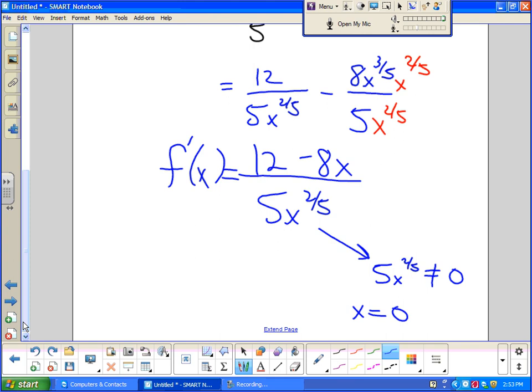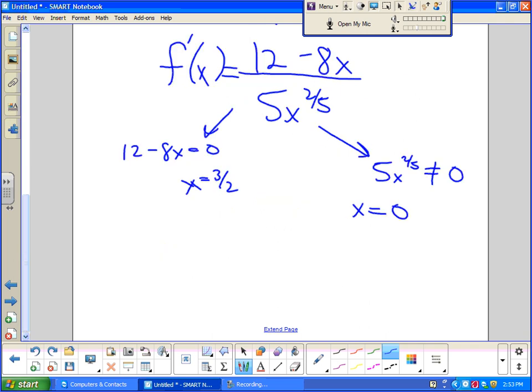Let me say that again. I said that pretty fast. x equals zero is a critical point because f prime of zero does not exist. So that's one of them. The other one is, hey, let's find where the top's equal to zero. The numerator of this derivative. And I think this one you guys probably can see. I can move 8x over, divide. I get x is equal to three halves. That is the other critical point. And so we have found the two critical points. We know that f prime of zero does not exist. We know f prime of three halves equals zero. So the critical points this time are zero and three halves.